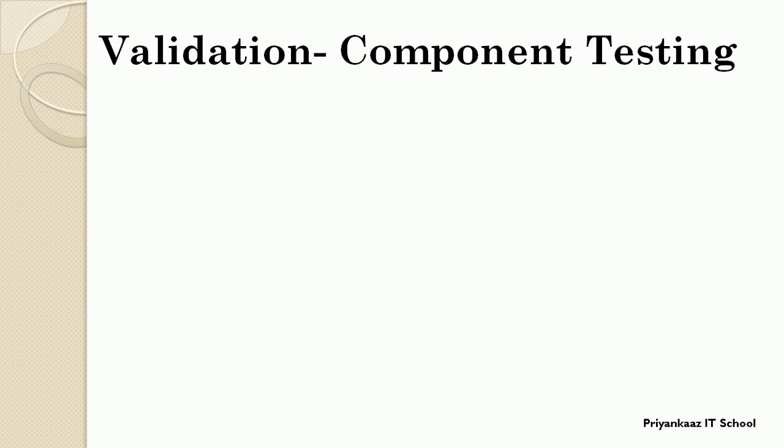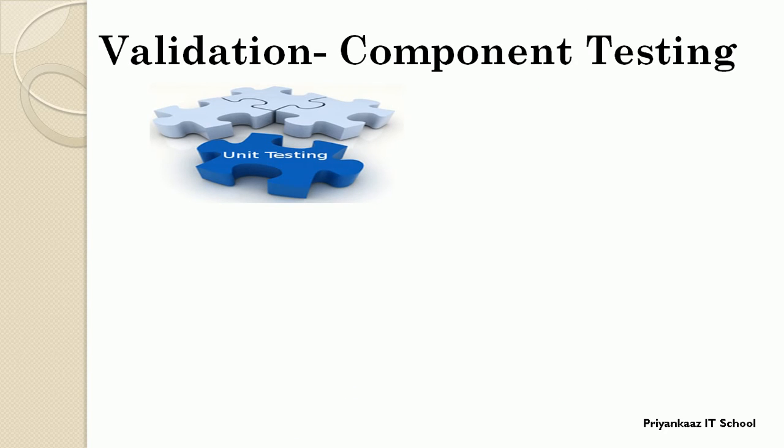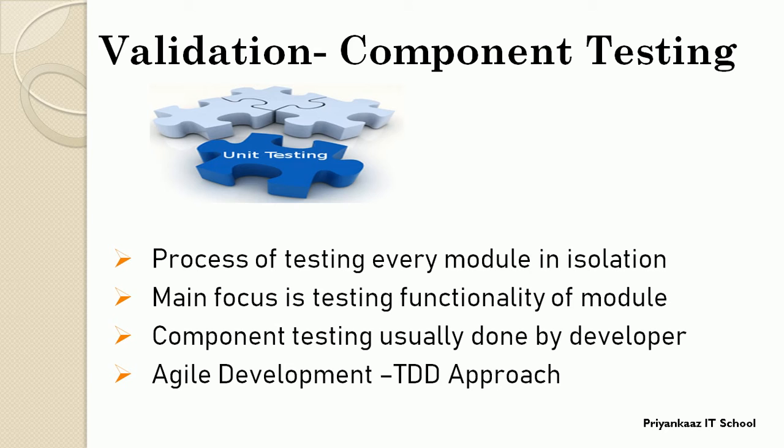So now let's understand the basics. What is exactly unit testing? These are the key points to understand. The process of testing every module in isolation is component testing or unit testing. The main focus of component testing is testing the functionality of each and every component or module. So why do we go for component testing? Because we need to make sure that the functionality of the module is working as per the expected requirement, which is given by the client.